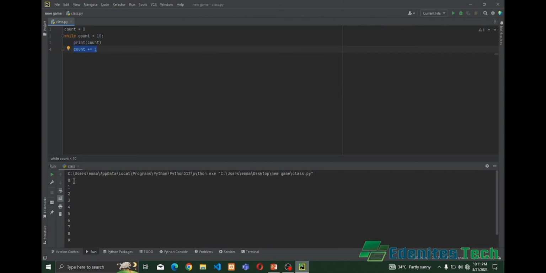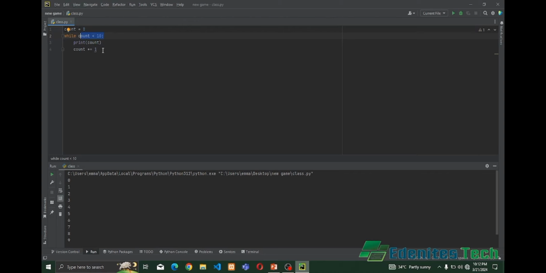So notice we go from 0, 1, 2, 3, 4. Why we do not have 10 here is that computers start counting from 0 and we actually asked it to start counting from 0. So we see how it actually works. First we use our while, then we set a condition. Then any action that is under this while loop keeps repeating till this condition is actually met. So that is actually what a while loop is all about. So this is how we make a while loop.